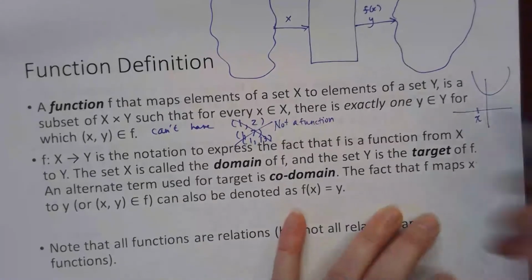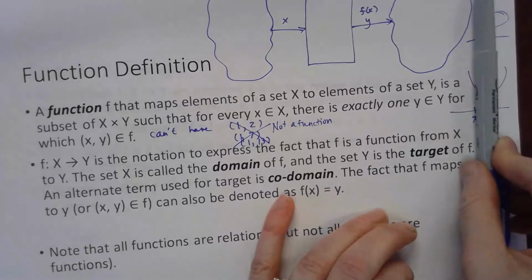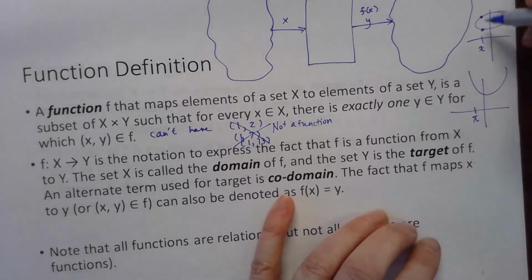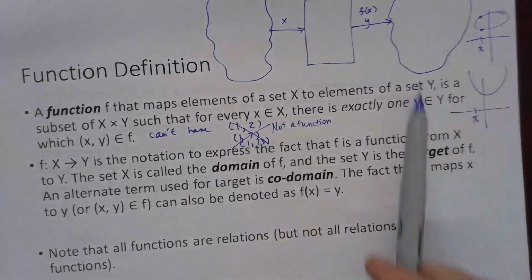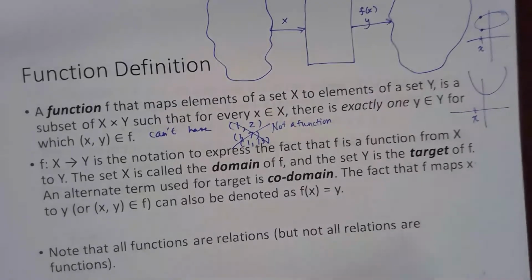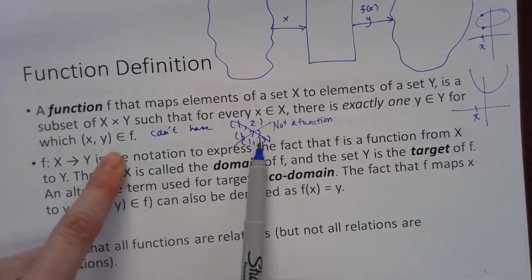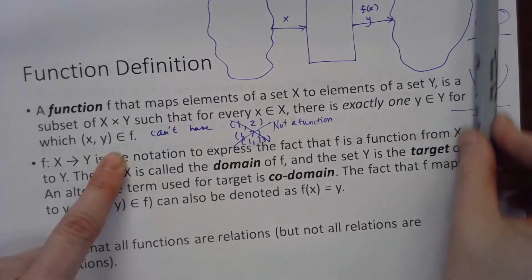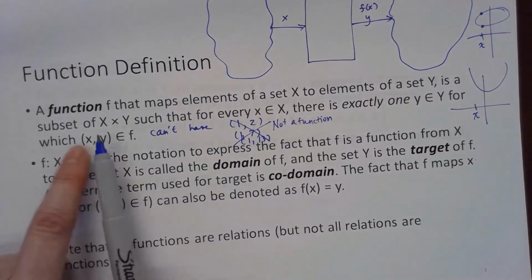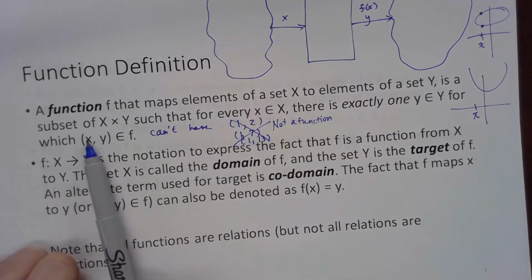So if I have an ellipse, for example, and I pass a vertical line, here's an x, but it's got these two different values. So if I looked at the ordered pairs, maybe this is like -2, 4 and -2, 8 or something. Well, there's two different y values that map to the same x value. So that's not a function, right? That's why the vertical line test works, because it's checking if I have multiple y values that are mapping to the same x value.